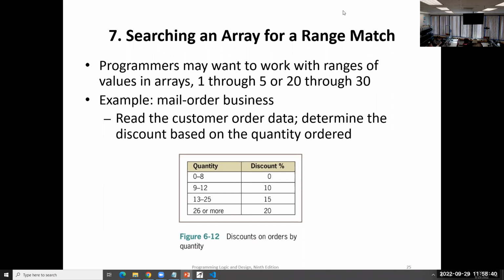Think about this. When he orders from 0 to 8, he has no discount. From 9 to 12, he has a 10% discount. From 13 to 25, a 15% discount. And greater than 26, a 20% discount. So it's very straightforward.